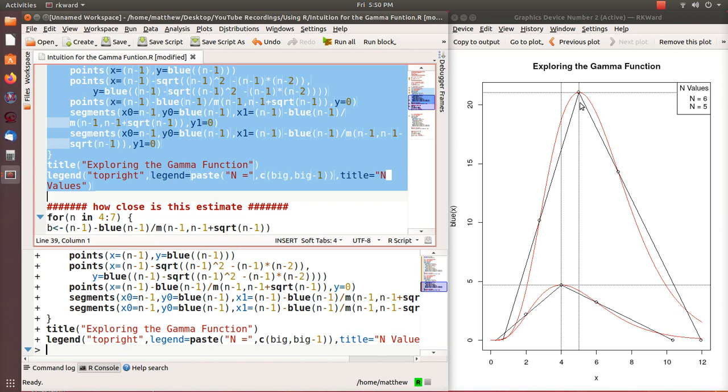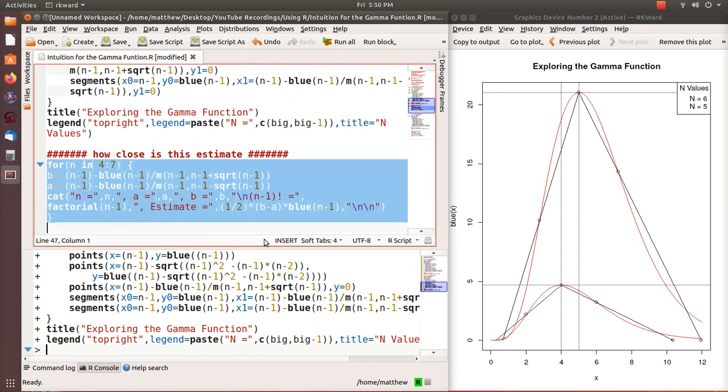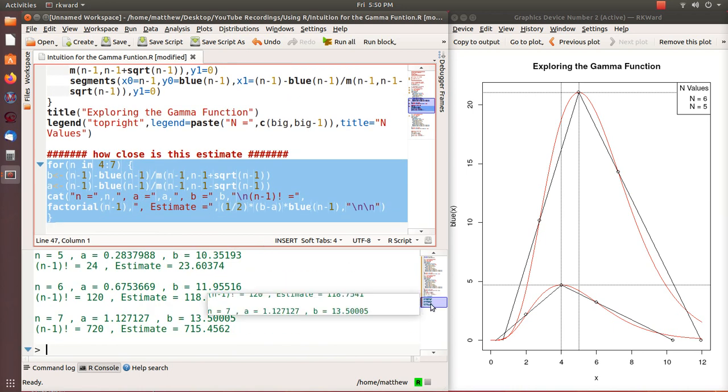But what's kind of cool is these triangles, using the approach of the mode and the inflection points, actually give a surprisingly accurate estimate of the area under that curve. How close? I have a little program here that generates that.